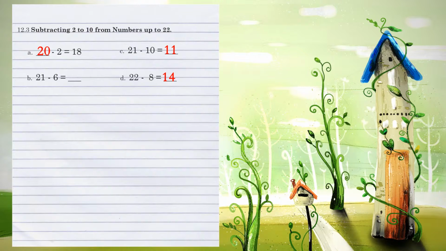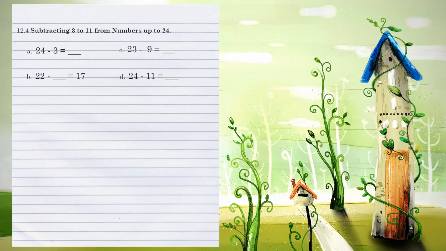Example B, 21 minus 6. If we look at our ones position, you can't take 6 from 1. So here's a situation where we have to borrow. So we're going to come to the 2, cross it out, make that a 1. We're going to take that borrowed 1 and we're going to apply it to the ones position. Now we have 11 minus 6, which is 5. And then we carry over the 1 from the tens position for an answer of 15.